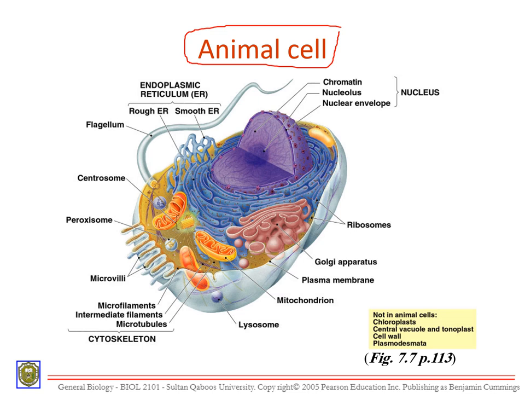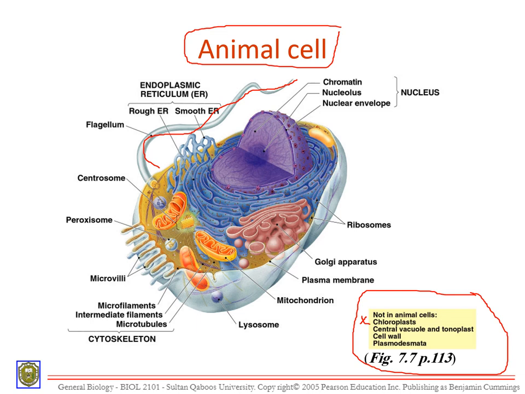Okay, so the animal cells lack a cell wall. There's no cell wall here surrounding it, right? That's number one. Number two, look at this. You have this flagella. The flagellum is used for movement. This is not found in plant cells. And you have other differences as well. This part over here is very important because it shows you the differences that are not found. So what do you not find in animal cells? There's no chloroplast, because it doesn't perform photosynthesis.